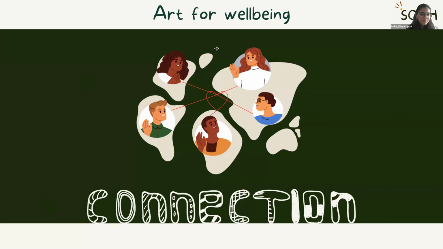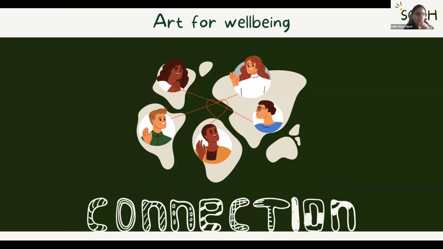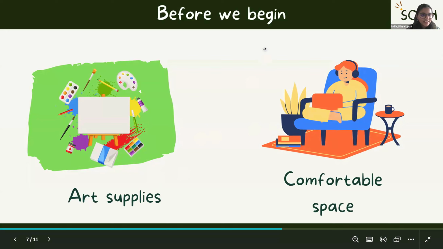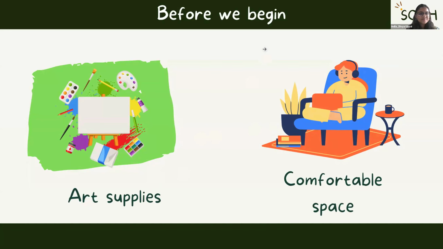If we are ready for art, I am going to give you all one minute to get ready for our session. For this, we just need two things. One is any kind of art supplies. It can be digital art that you're comfortable with, or just a pen and a paper, any colors that are around. And please find yourself a comfortable space where you can sit, be with yourself, and make some art. Once you have these, you all can let me know. Let's take a couple of minutes to gather this.